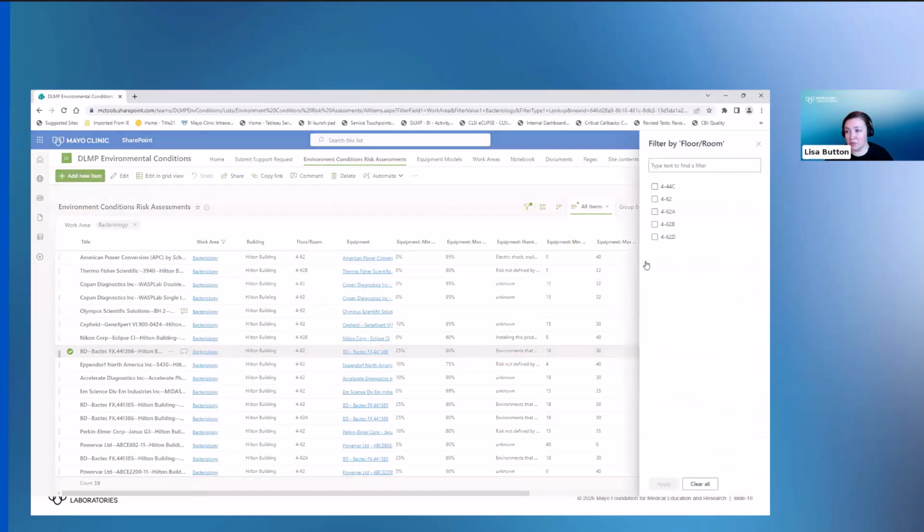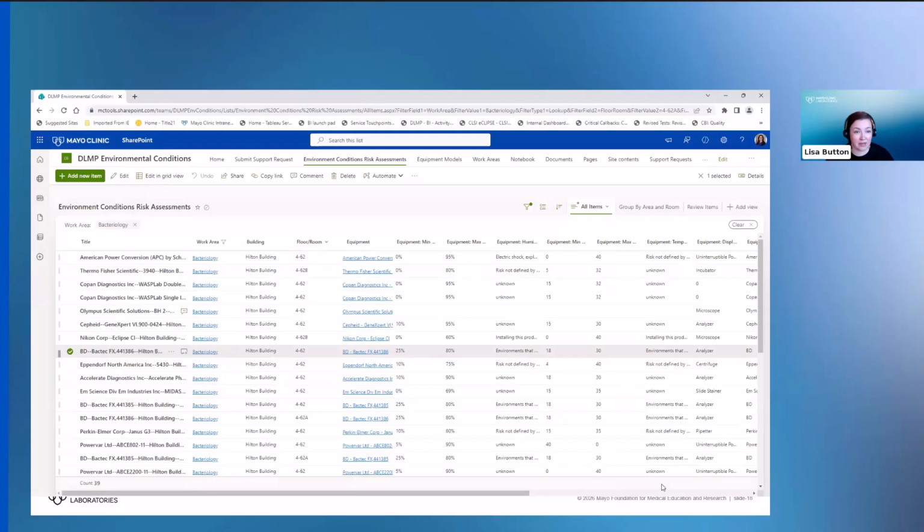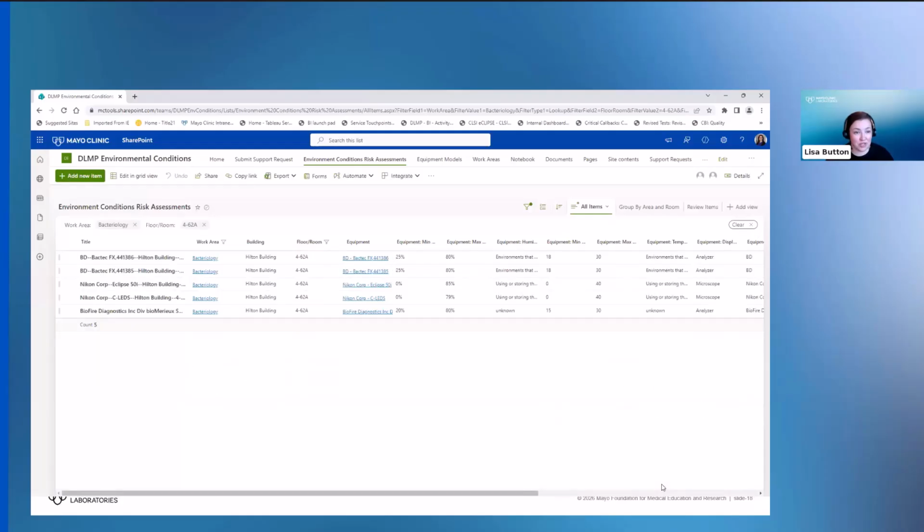By using this tool, you'd be able to figure out which items within that room are going to be impacted by a humidity of 22%. So I'm looking at my low range, and if my humidity goes to 22% and these two items tell me that they have a low range of 25%, I can see that these two are being impacted by this humidity reading that our monitoring system is giving us.